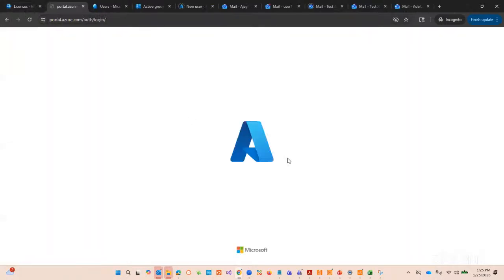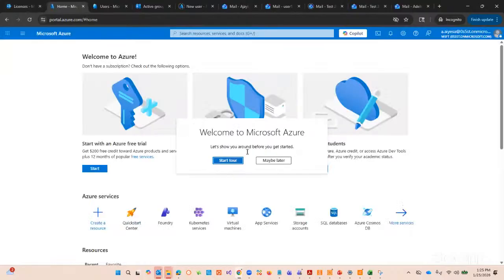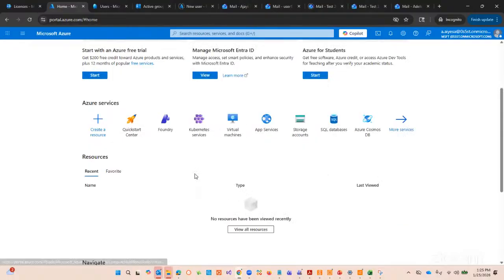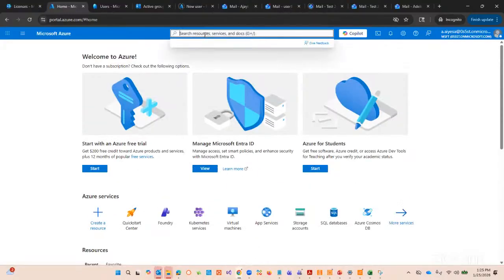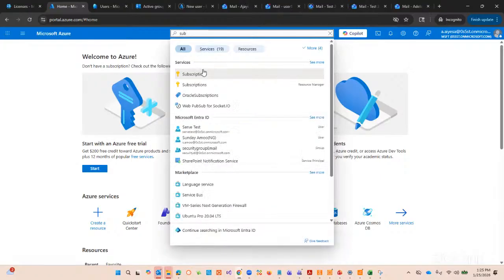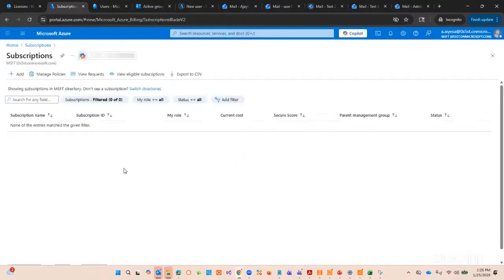So the Azure here, I'm not sure they give us any, let me see if they even give us any, maybe later. This one is also based on subscription, but this one doesn't have any subscription, because they did not give us one, since it's a working account.